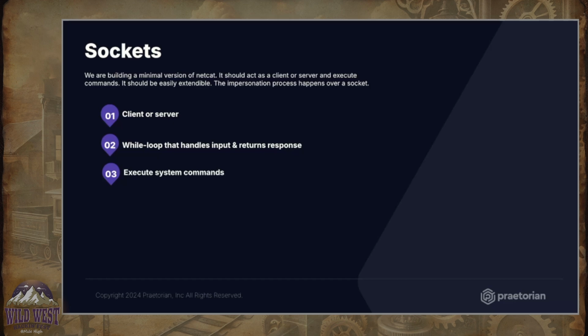So for us security engineers, that means that it should be a bind shell or a reverse shell, right? Upon instantiation, it should have a while loop that receives commands over a socket and sends them to the underlying operating system and returns the response to us over the socket. And fundamentally, within that while loop, we have to have a nested function that's actually going to process commands on our behalf and either execute system commands or decide to impersonate users.